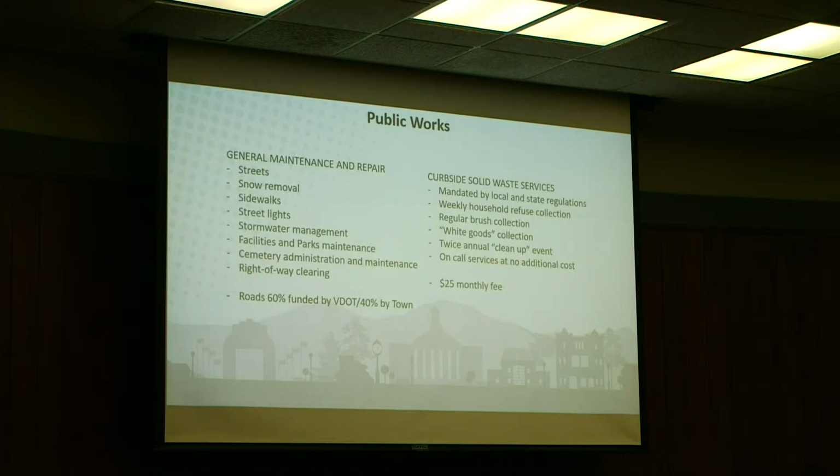So let me start with our biggest service cost, public works. I'm not going to read this to you; you can all see it. I'm just giving you this as an example. One question that's come up is the city sidewalks policy. The city's goal is to put sidewalks on every single street within town limits, wherever town limits might exist. I'm not going to live to see that. That's the goal. The way we intend to accomplish that is inside out. Middle of town for us is Bridge and Main. We have a plan where we will work out from that intersection, and when we reach an area that doesn't have a sidewalk, we'll put one in.